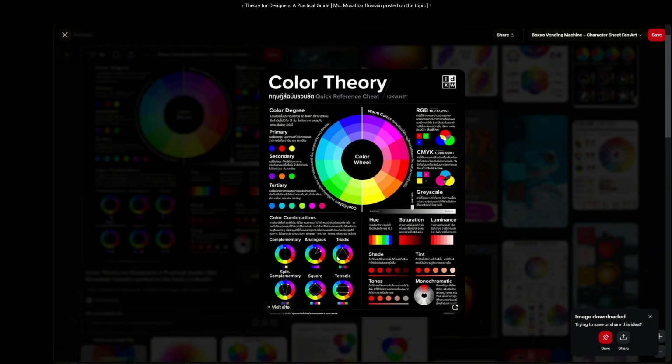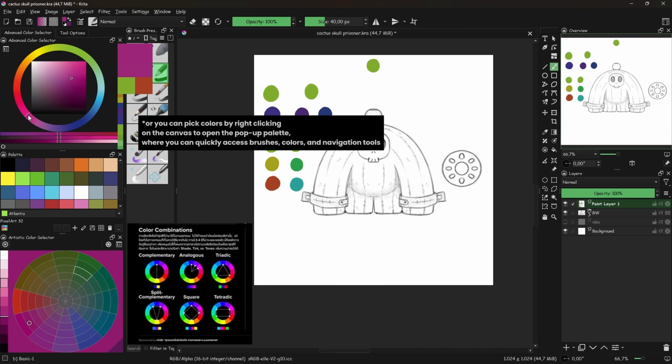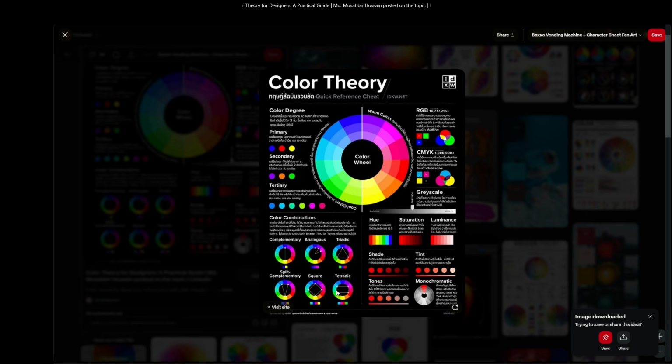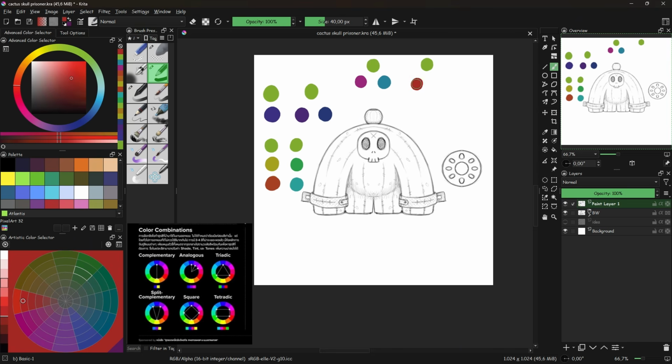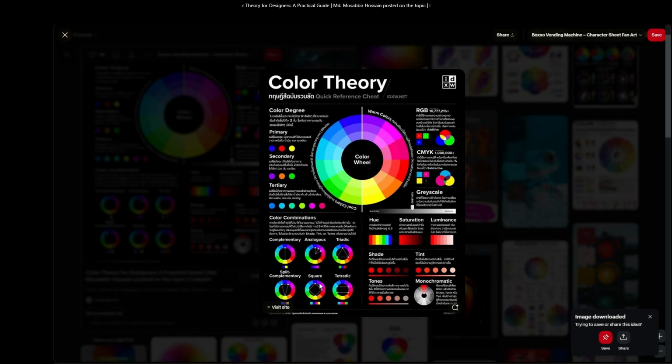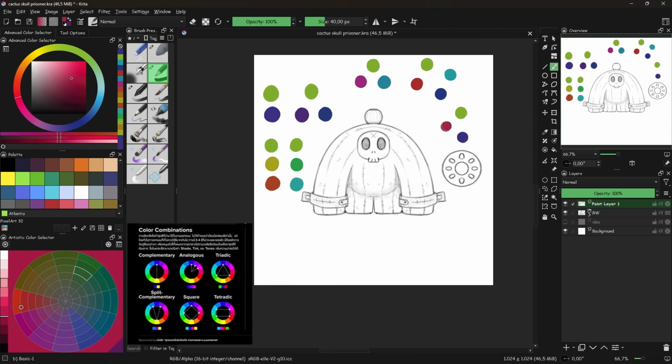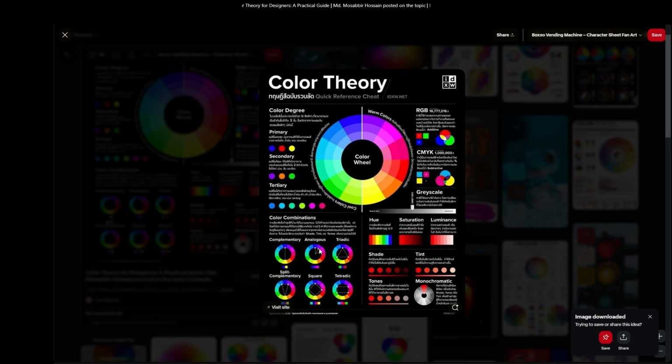Then triadic, where the colors form a triangle on the color wheel. Then tetradic, which forms a rectangle. And lastly, square, which is similar to triadic, but forms a square. And honestly, you can also mix these approaches to get the results you like.